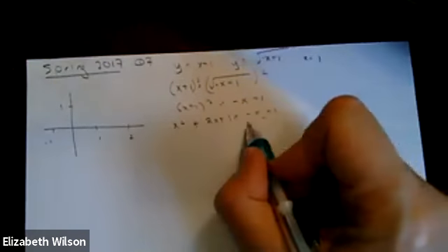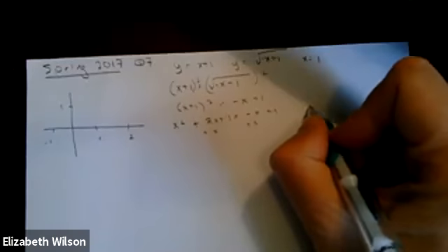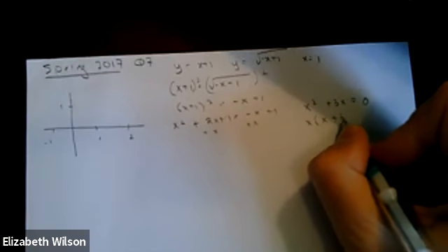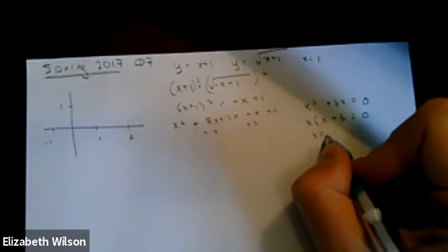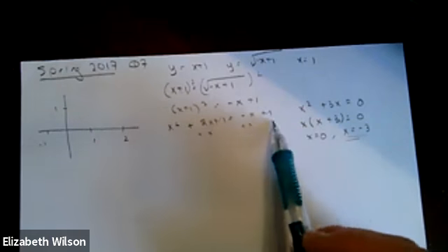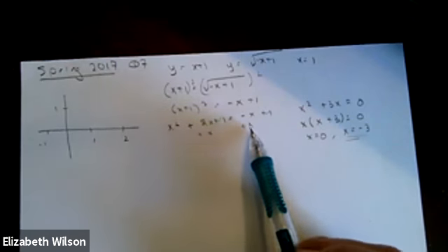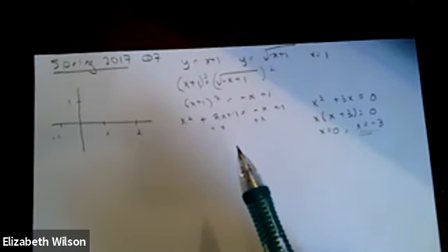There's a plus 1 in there. I'm going to add the x, and the 1's cancel. Okay, so basically we're looking at x squared plus 3x equals 0. And I'm going to factor out an x: x times x plus 3 equals 0. So I've got x equals 0 and x equals minus 3. Okay, so this right here is a solution to our quadratic equation here, but it's not a solution for where these two functions are going to be intersecting each other. We'll see that when we graph it out.